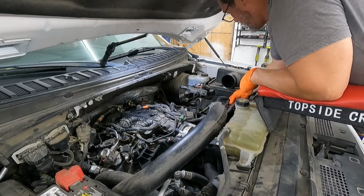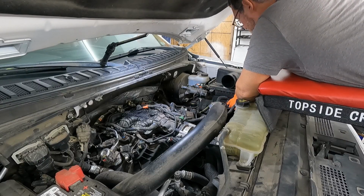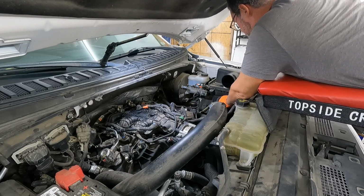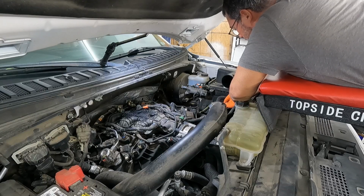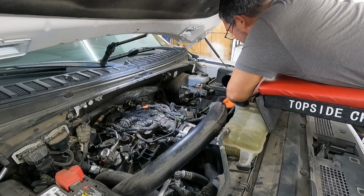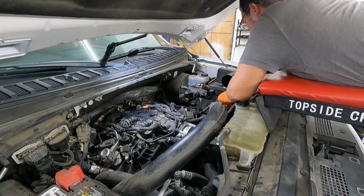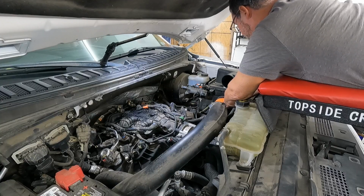Okay, looks like we've got another couple of clips here. This one's got a red clip and it's just squeezed together. The little tabs on the back and push it forward. And then a green clip too. And again, I tell you, these guys just dream of different ways to make clips and little attachment points that all have their own little special way of coming apart. For what reason? If you guys know, let me know.